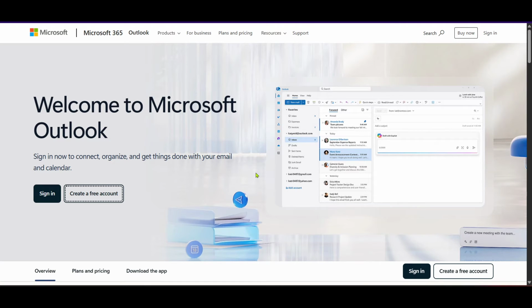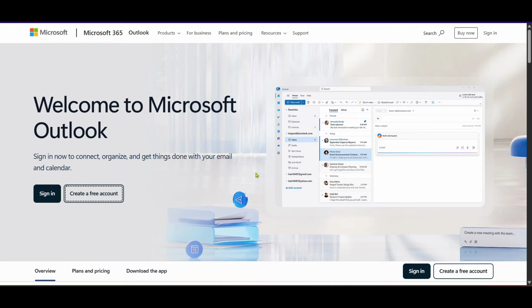of Microsoft 365. You can do this by typing Outlook login into your preferred search engine and clicking the appropriate link, or you can use the URL if you have it handy. This page is your gateway to creating a Hotmail account because Hotmail is now integrated into Outlook. You'll be greeted by the familiar Microsoft sign-in page, but don't worry if this isn't what it used to look like. Microsoft frequently updates their interfaces.